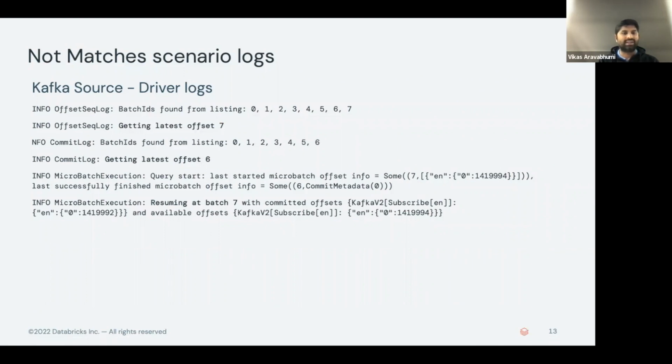So 7 is greater than 6, and it will reprocess from batch ID 7 onwards. Batch 7 starts from 0 to 7, so officially it's the 8th. These are the metadata which is part of this particular offset file. From there, it will be fetching the data.